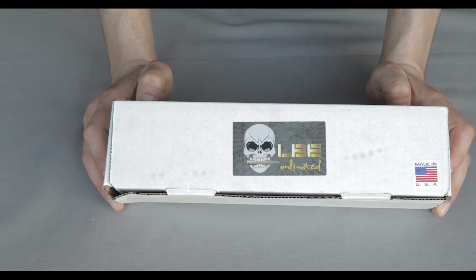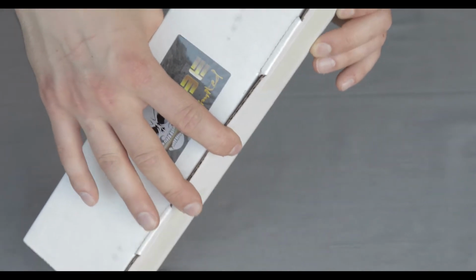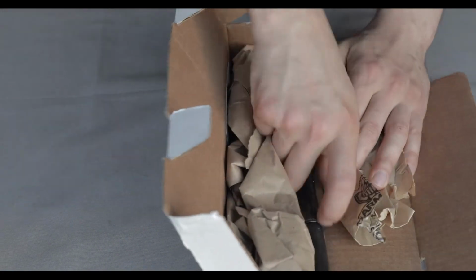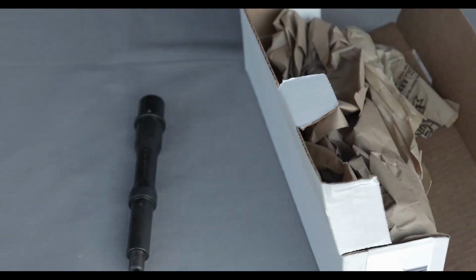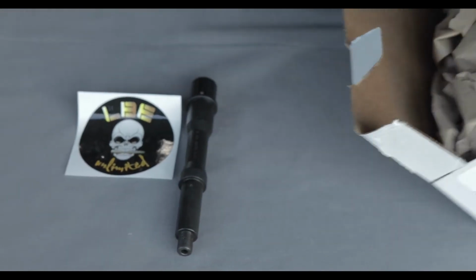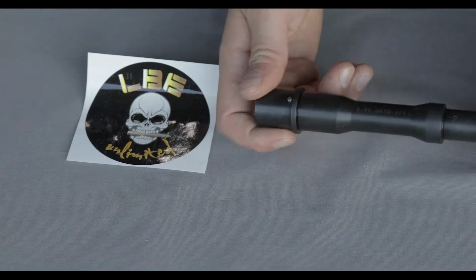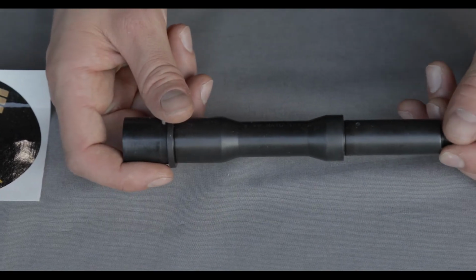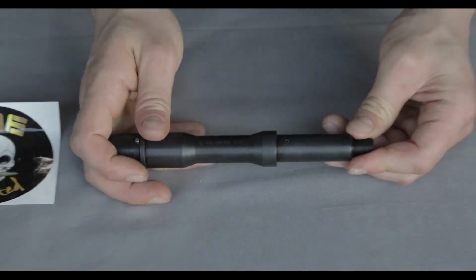So we went with LBE for our barrel, 7-inch barrel. Yeah, 1 in 7 twist. Let's take it out. Short little guy. I figured, if it's going to be a pistol, you might as well make it short. Otherwise, what's the point? But, hey, to each his own.